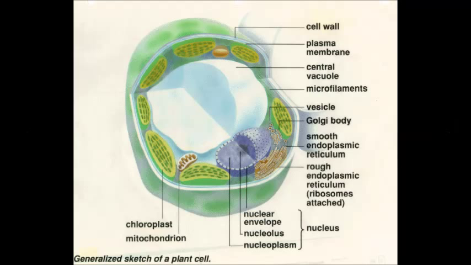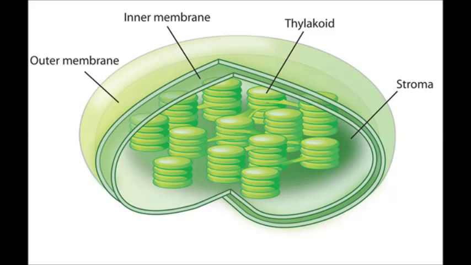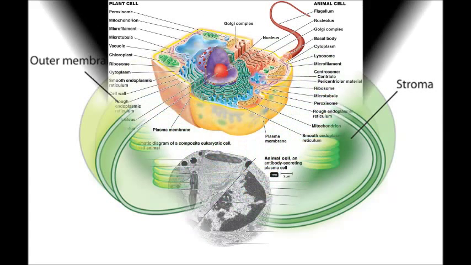Vacuoles. As much as 90% of the volume of a plant cell may be occupied by a vacuole. It is a large storage organelle that contains and stores water, salts, food, and pigments. The vacuole, because of its size, also helps maintain cell rigidity. Chloroplast. This is the organelle responsible for photosynthesis, and its function is to generate metabolic activity. They have their own genetic material and perform protein synthesis.